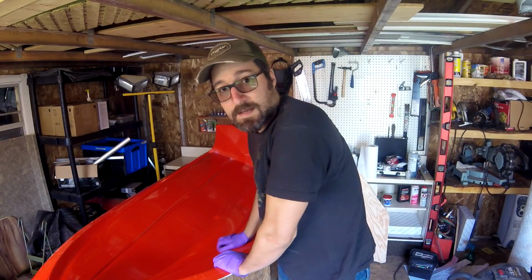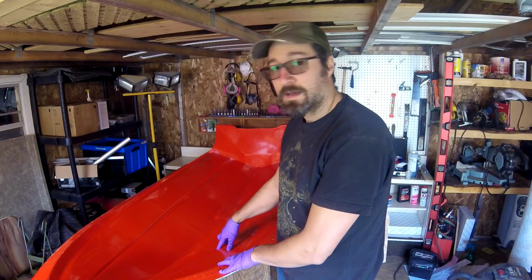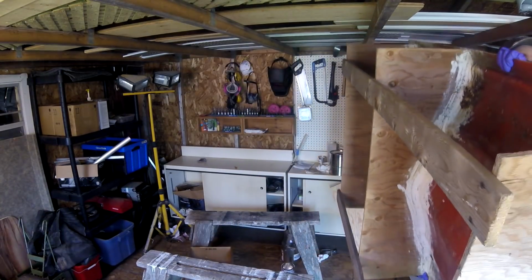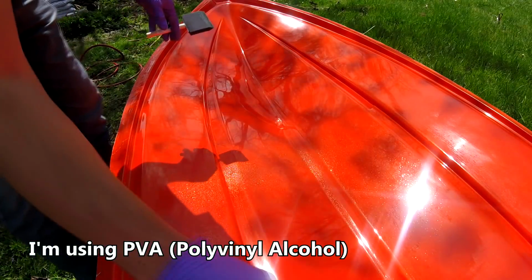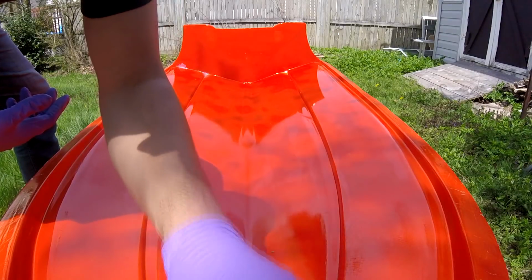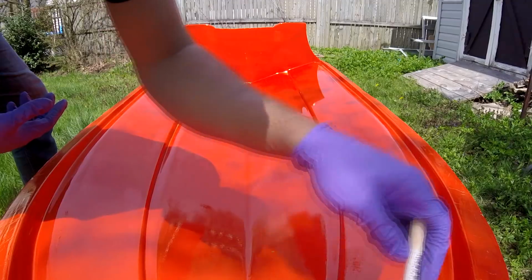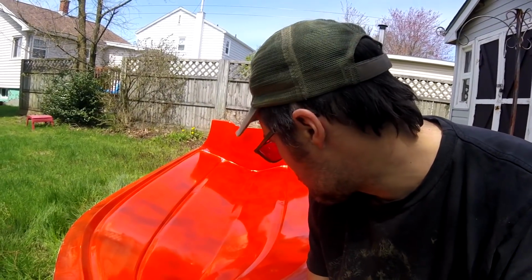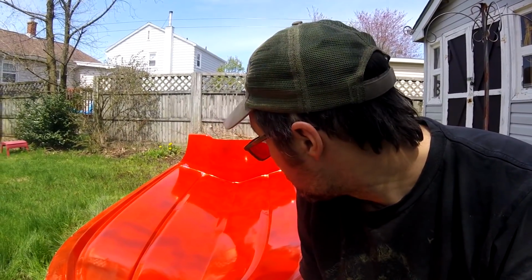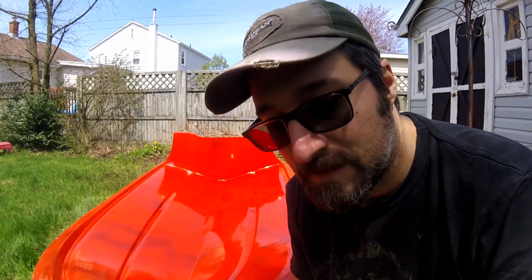All right, so today is the start of the day. We're going to start putting some gel coat on this, but before I do, I have to put a mold release compound on. I think the PVA will help release better than the wax will. So the cool thing about PVA is that it's water soluble. You spray it on, it kind of turns a little rubbery, and it'll literally peel up like a film later. It dilutes with water, so it's easy to clean up. I'm pretty sure it's going to cause a lot fewer issues, and it's a lot easier than waxing. Overall, I'm pretty happy with this decision, I think. We'll see later.